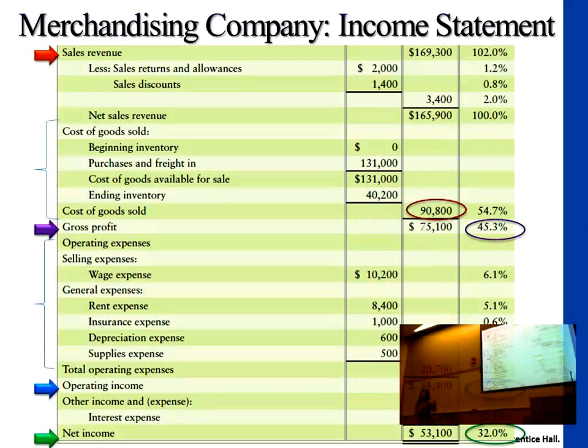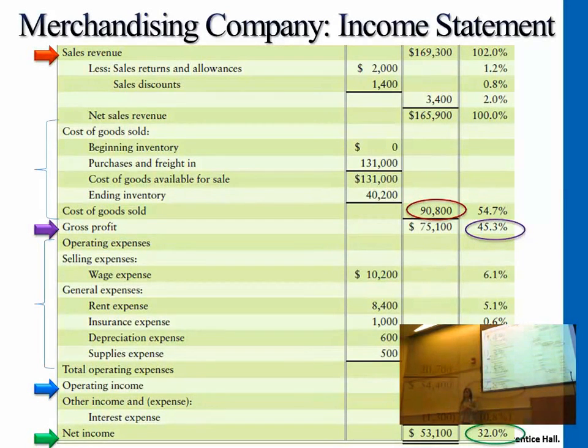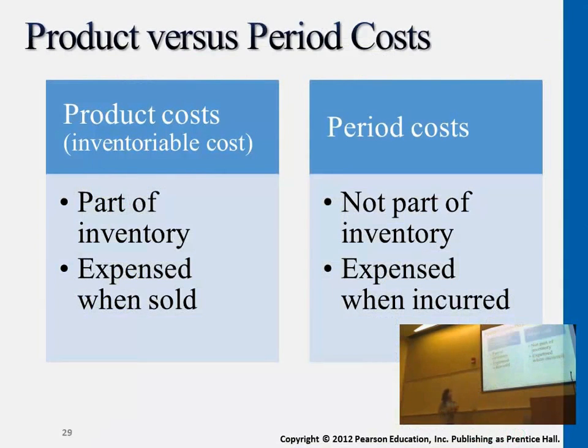Okay, so in this chapter, we learn another term for operating expenses, called period cost. In managerial accounting, we specifically want to focus on separating inventory cost from period cost. Why? Because later on when we introduce manufacturing companies, it's a lot more complicated than a merchandising company.